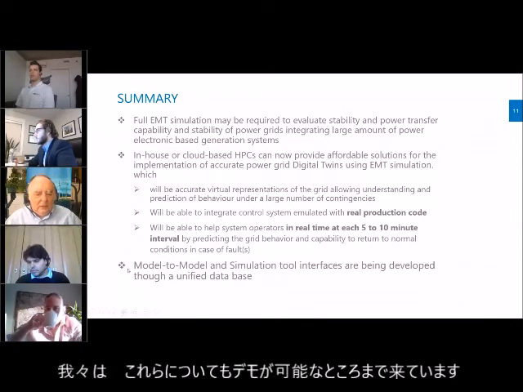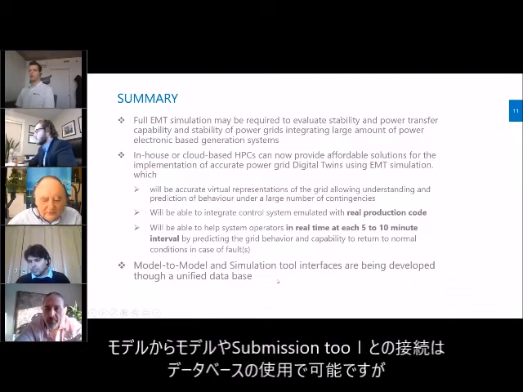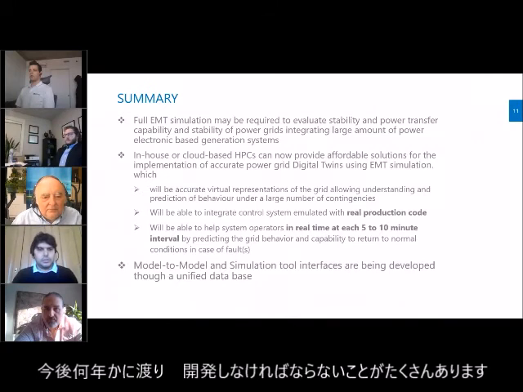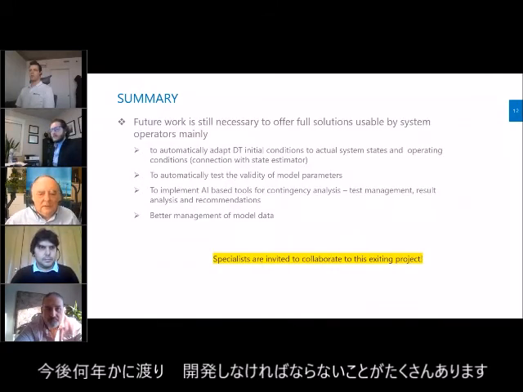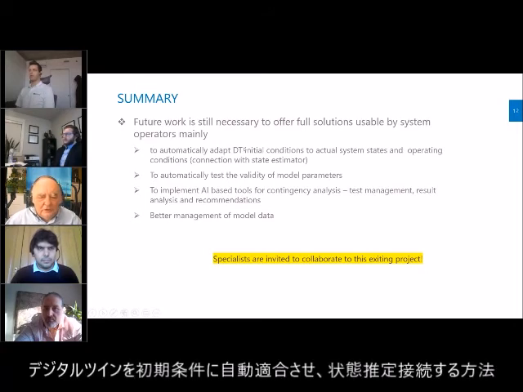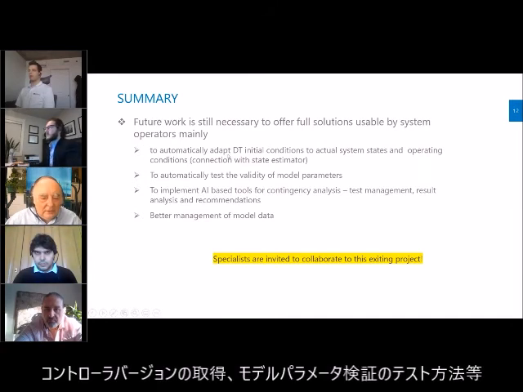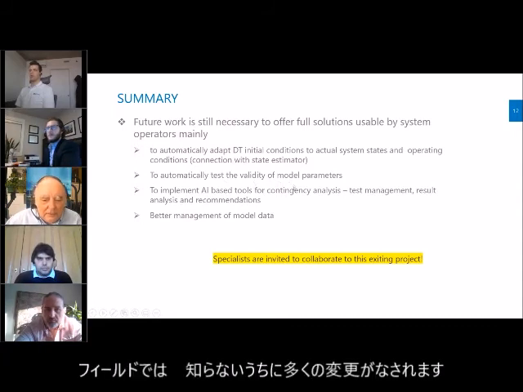And then now we have demonstrated also that model-to-model interface and simulation tool interface is now possible using a database. But there is still a lot of development that we have to do over the next years: how to automatically adapt the digital twin to initial conditions and connect it to the state estimator, how to get the real version of the controller, and how to test the validity of the model parameters, because many modifications can happen in the field without knowing it.